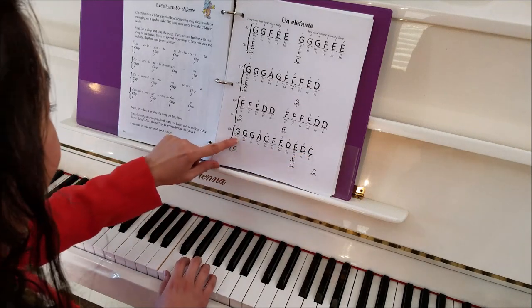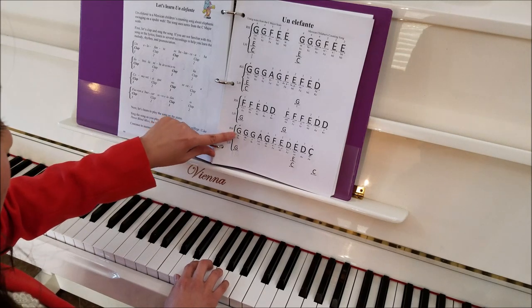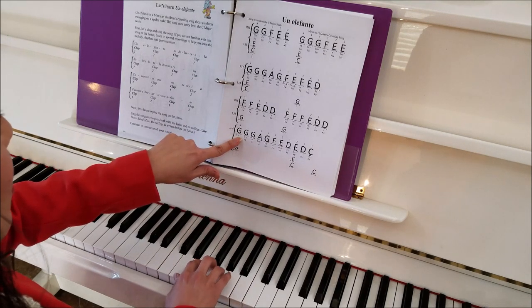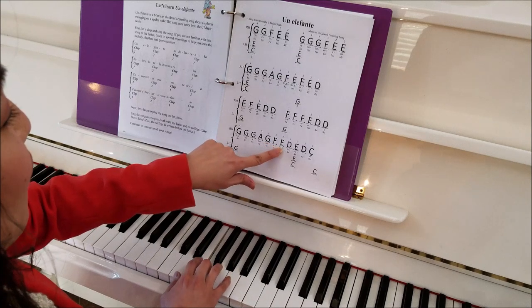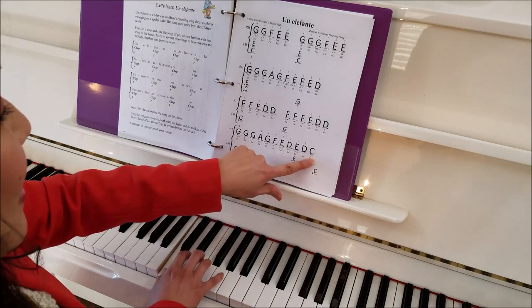Got it? Okay, let's try it from the beginning of that line, and I'll do it slow, and I'll say the letters for you. Ready? Starting on G here, fourth finger. G, G, G, A, G, F, E, D, E, D, C.